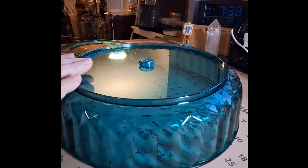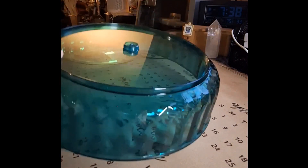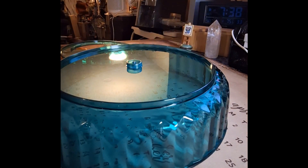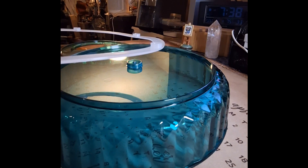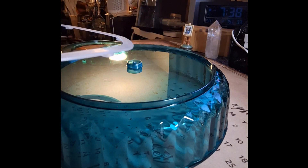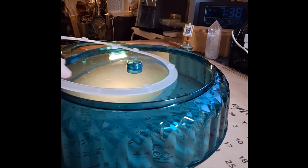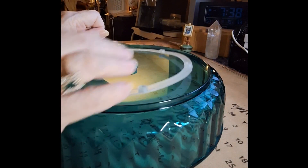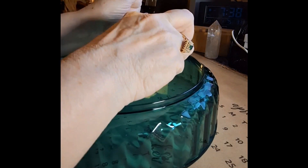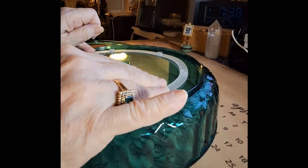This is where you turn the unit from right side up to upside down, and then you take this little thing — you notice it has those little nubbins. There's one side with them and one side without them. You put the side with the nubbies facing the ceiling. It's kind of not perfectly flat; it's got a bow in it. You have to kind of try to flatten it a little bit, but it's okay if it isn't just perfect.